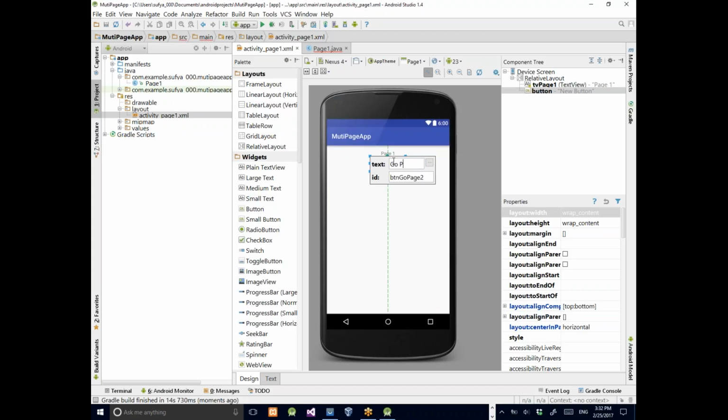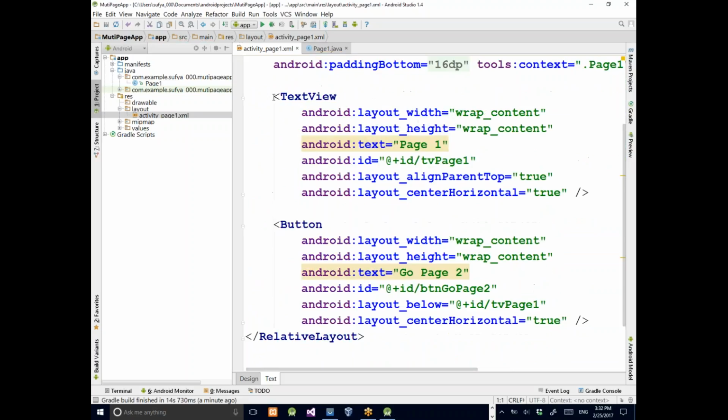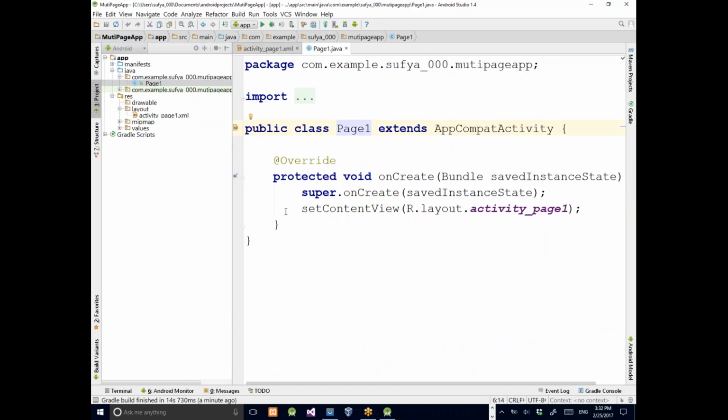Okay, so it will be Go Page 2. The minute we click on this button, it's supposed to take us to the next page. So this is what we have as far as layout for now. It's just a text view and a button, and that's it.